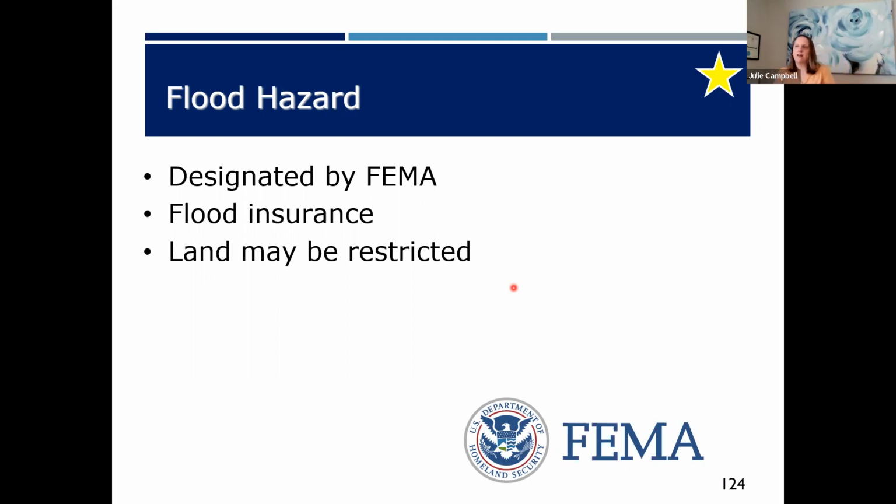What we need to understand right now is that there are areas that may be prone to flooding, in which case how we use the land needs to be regulated. If the structure is in the flood hazard area, then the homeowner may be required to purchase flood insurance. And I'm telling you right now, flood insurance ain't cheap. I think my Outer Banks person can agree with me. Yeah, it ain't cheap.